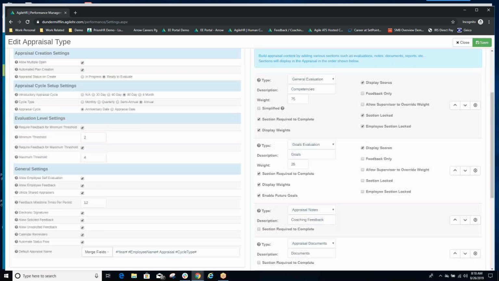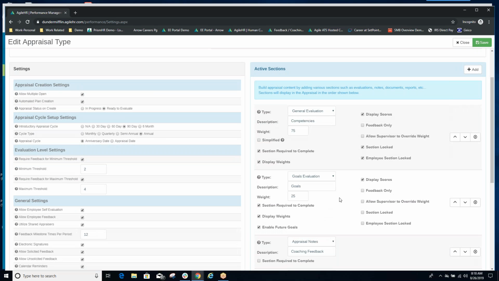What's really great about this system is you don't have to print out the entire appraisal to get to the documents. You can actually go to a specific employee's record and go to the Documents tab, and all documents that have been attached to appraisals are found there, and you can select the ones that you want to preview or download or print, just as a side note.